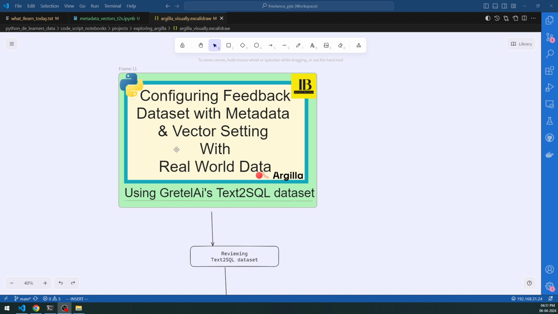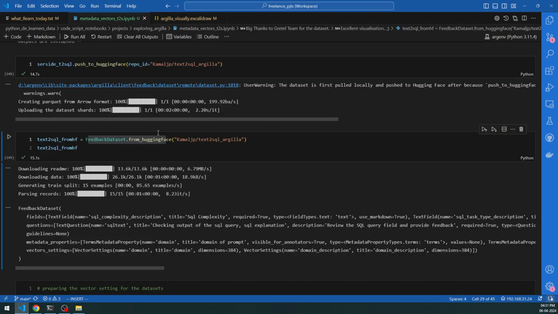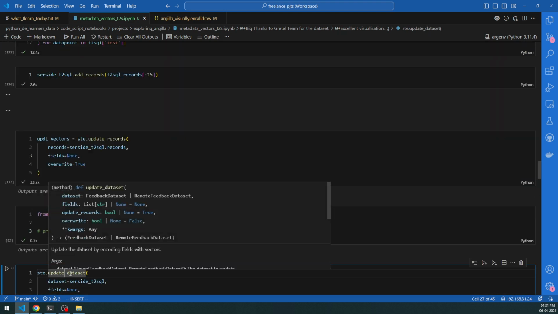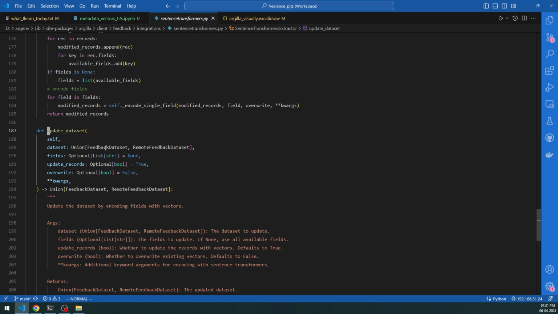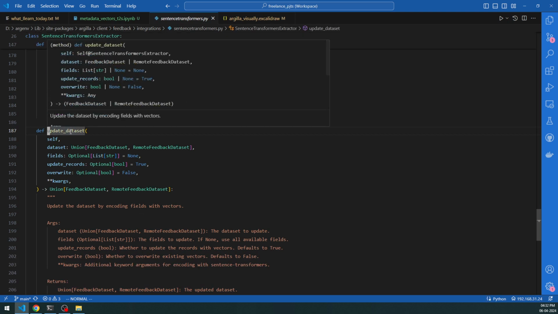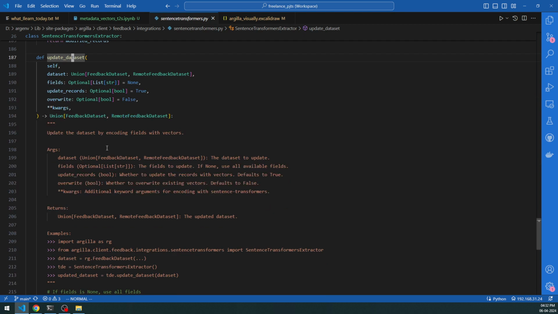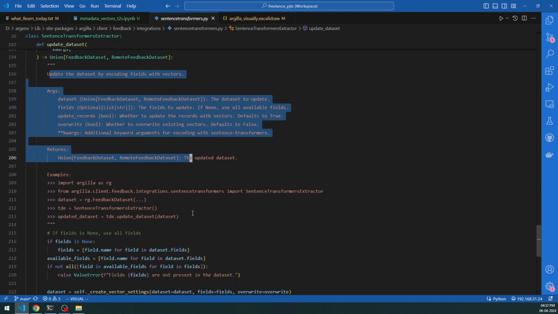If not, if you want to follow through, you can go up, and if you want to understand what this update dataset does, you can press F12 inside VS Code. It will actually take you to the exact method inside the SentenceTransformerExtractor itself, and there you can see what this will do and how it is doing.